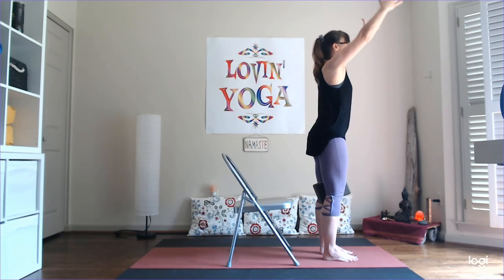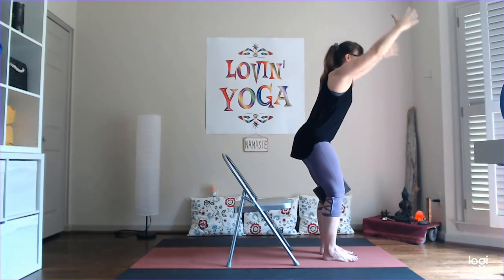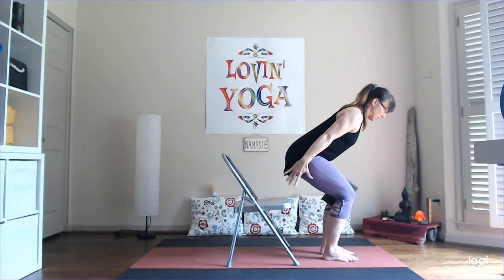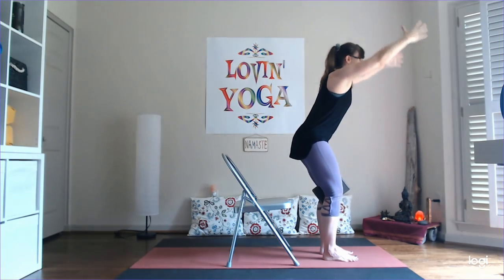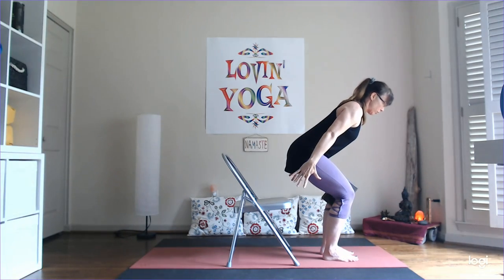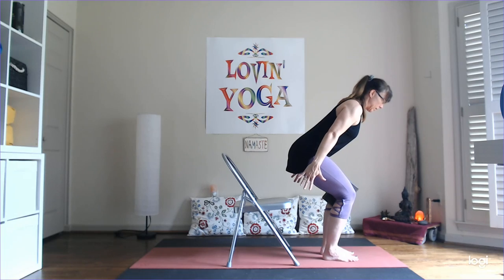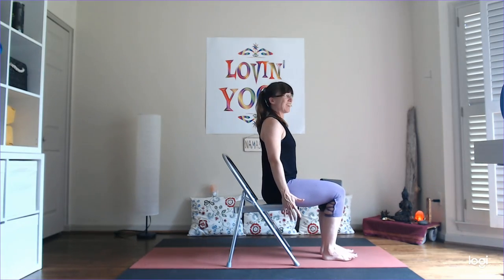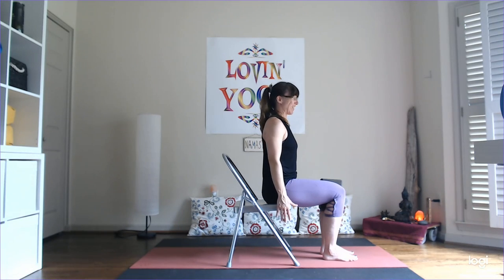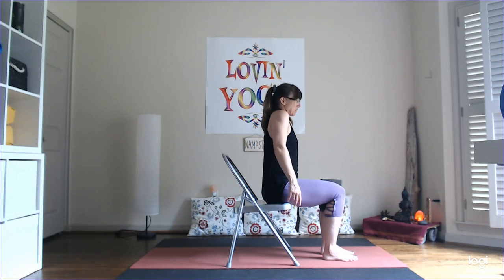Inhale, up. And exhale, down. Last one, inhale, push your feet, come up. Exhale, down. My feet are active pushing, my knees are active pushing the block, my belly is in. Now slowly sit back onto the chair and trust the chair is still there. Good, move your shoulders a little bit.